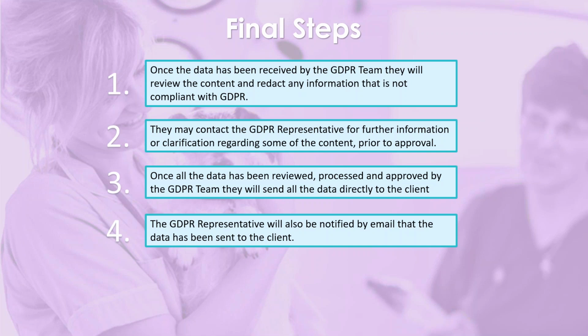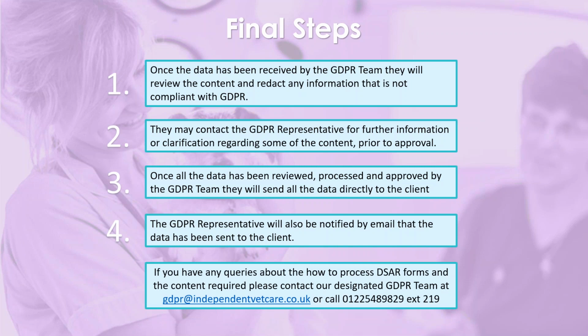As reiterated in stage 1, it's really important that you understand that there is a support network here for you. If you are struggling with any aspect of GDPR, please do contact the GDPR team at Central Support for further guidance or assistance. They can be contacted by email on gdpr@independentvetcare.co.uk, or you can call them on 01 225 489 829, extension 219.